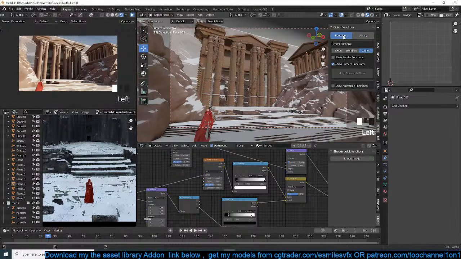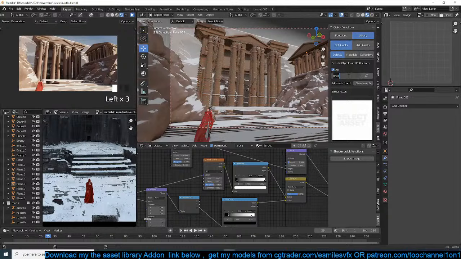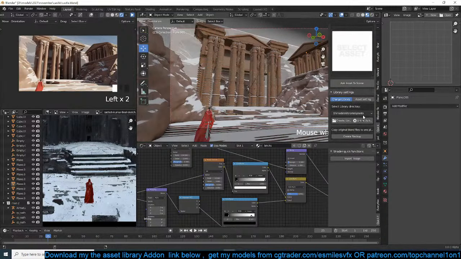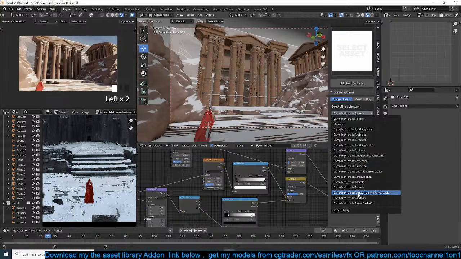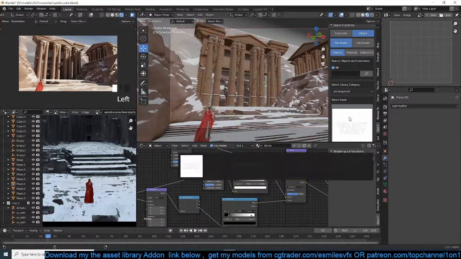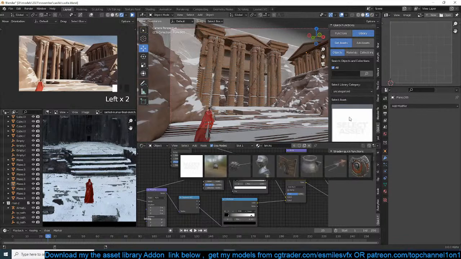Let me search for medieval assets here, see if I have any. Let me go to my medieval library and see what I have in there, if it could be used here.